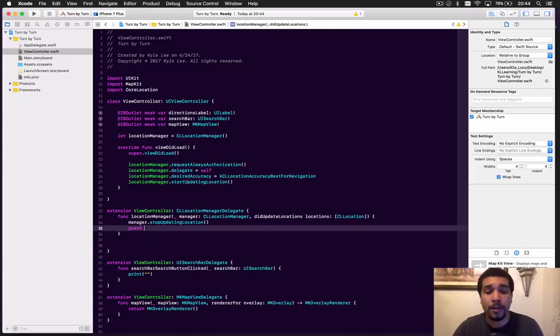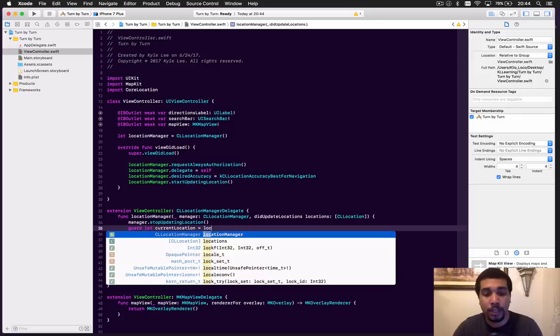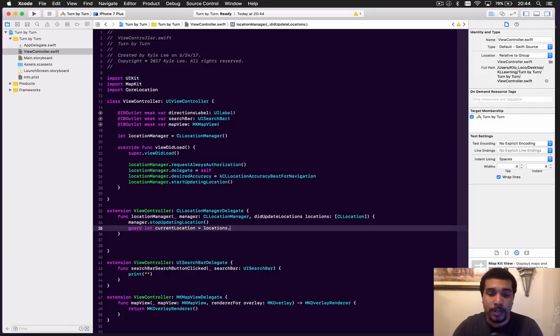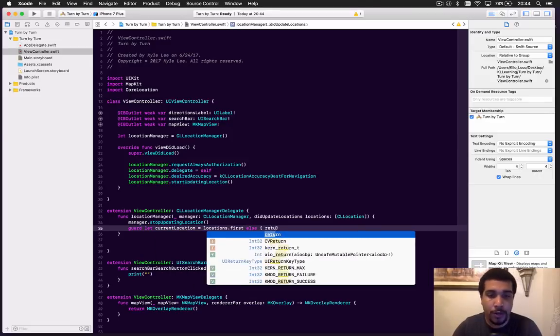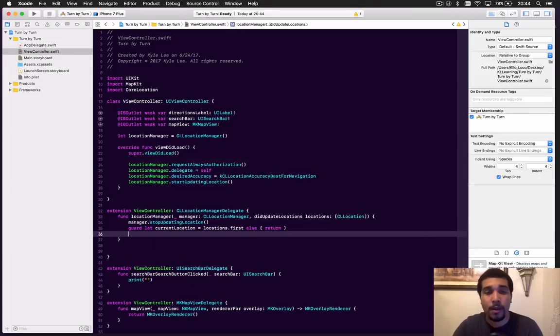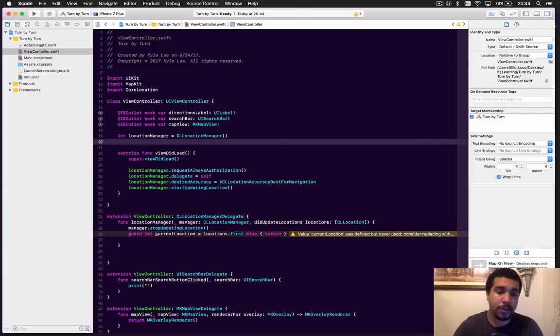So guard let currentLocation equal locations.first else return. Now we have current location, and I also said that we want to store the user's coordinates.